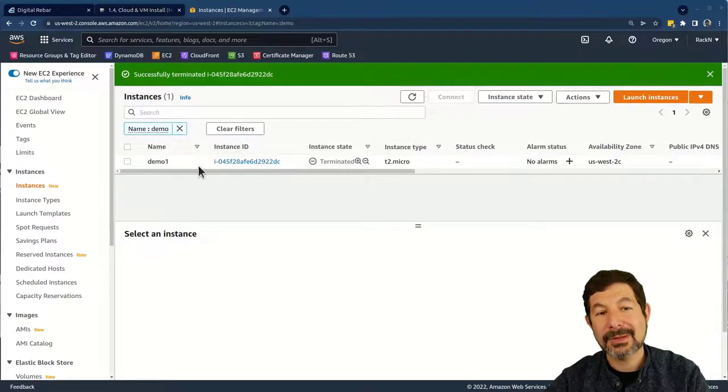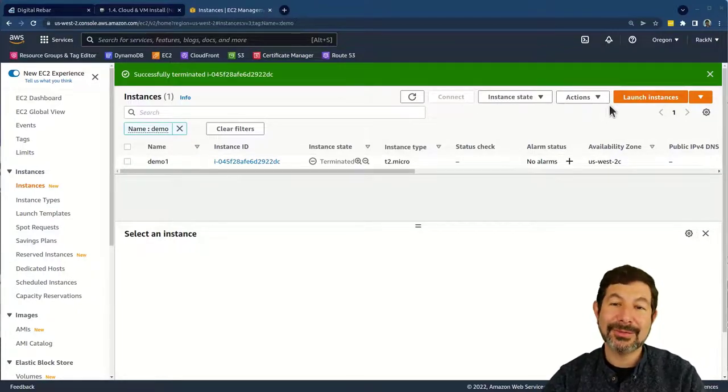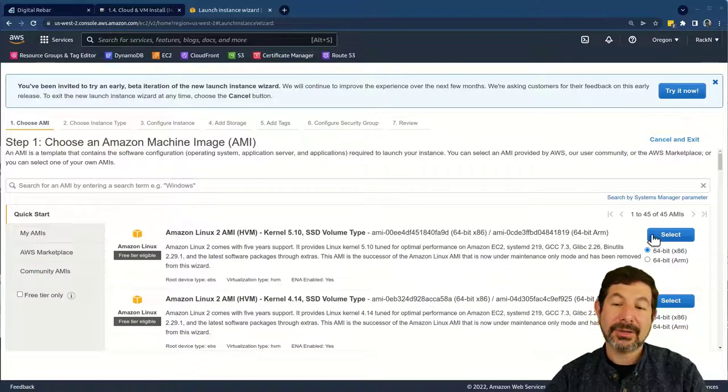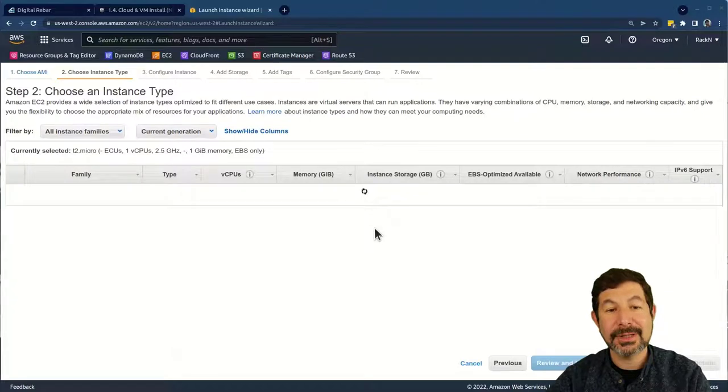Over on my Amazon infrastructure, I'm going to go ahead and build a new demo instance. You can see I've already gone through one rehearsal with demo one. Hopefully demo two will be much better. And we will go ahead and use Amazon Linux. We test on a variety of Linuxes. Amazon is perfectly fine and free here.